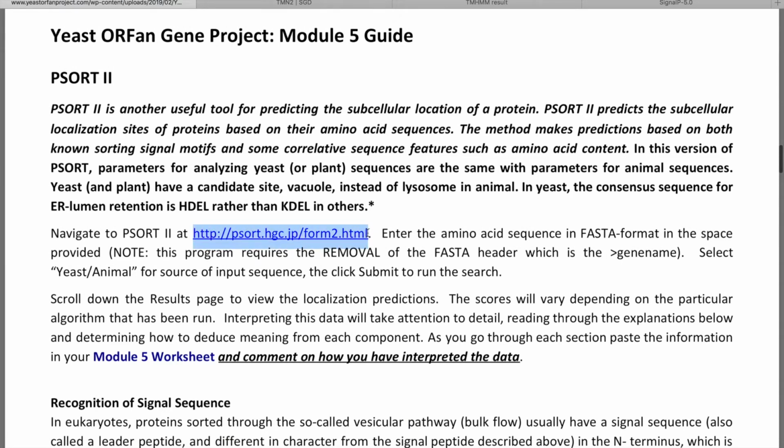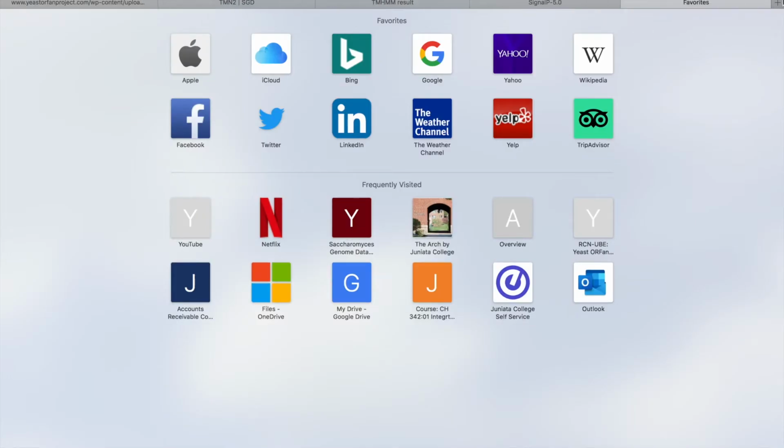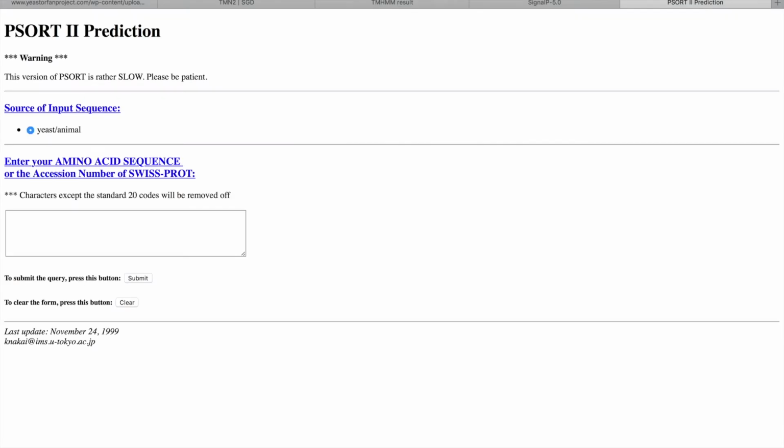So PSORT uses high throughput databases to find the physical location of your gene's product. A couple things with this: it's all theoretical and based on computer programming. You can look at the manual for it and see that it really shows the basis for how they predict stuff. Another thing you want to remember is that sometimes it will show that the protein is localizing to two different spots of the cell, which it obviously can't. But again, this is all theoretical. And we also want to remember that protein localization can be impacted by conditions when we use this as well.